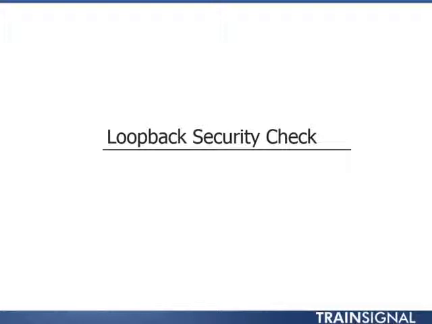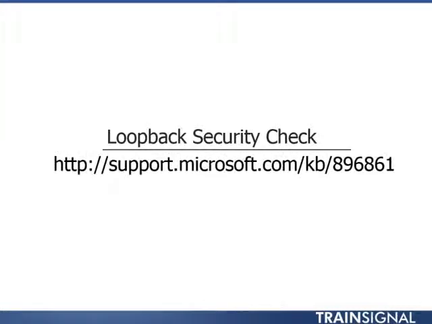Now, there are 2 ways to go ahead and work around this. And I'm going to give you this link to this article. This is a Microsoft Knowledge Base article, which has all of the information, step-by-step detailed instructions how to do this. It's going to give you a little bit more information. Now, one way to go ahead and deal with this is to simply disable the loopback security check. And that is not recommended in a production environment. What it does is it opens you up to a reflection attack. But if it's a lab, your development environment, testing environment, and you want to do that, that's fine. It's easy to do. And this article will give you the information to do that.